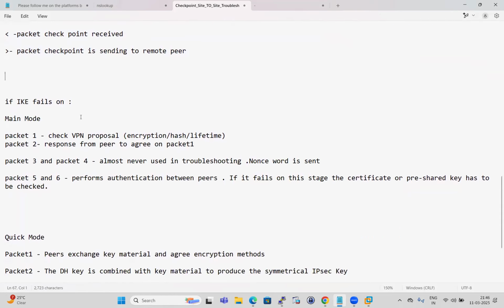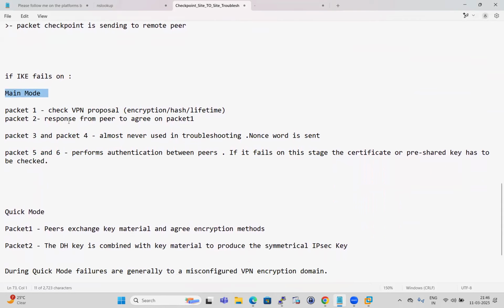If IKE fails, guys, what could be the reason in main mode? In main mode, packet one is responsible for IKE negotiation related things, where we check the encryption, hashing, and lifetime.